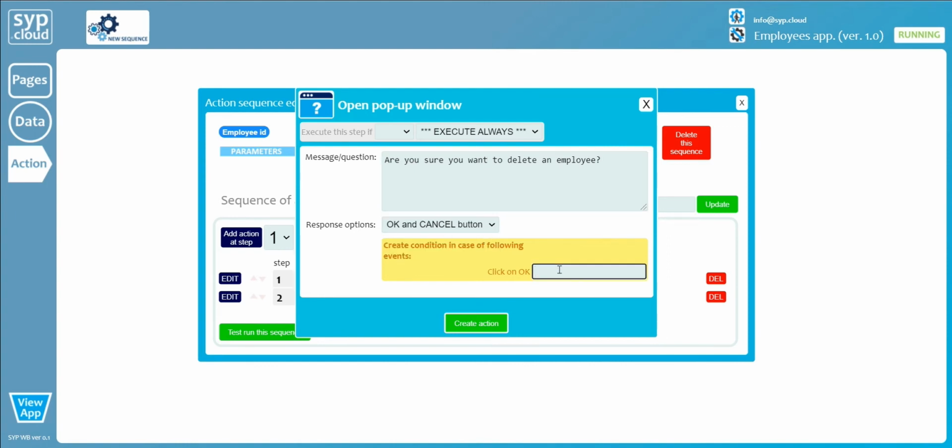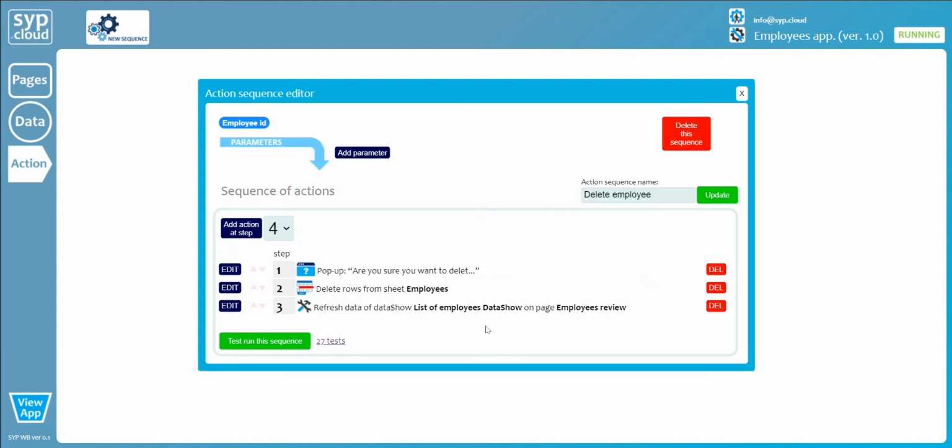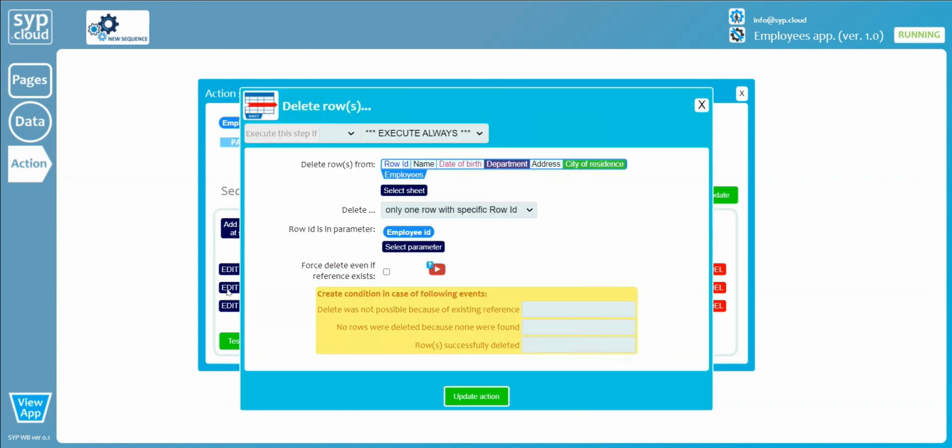And the most important thing, we declare a condition. A condition is a simple worded expression, or sentence, that gets set to true if the user clicks the OK button. So, let's name the condition in such a descriptive manner so that it looks readable when we later use it. Now, just a quick revisit to the delete action at step 2. Since we want this delete to be performed only if the user confirmed it, which means clicked OK on the pop-up window opened by the first step, we have to instruct this second step to check the condition. So, enter that step and simply set condition checking, here, at the very top.